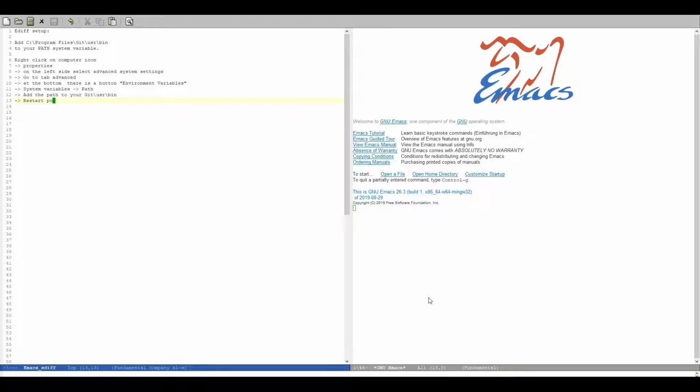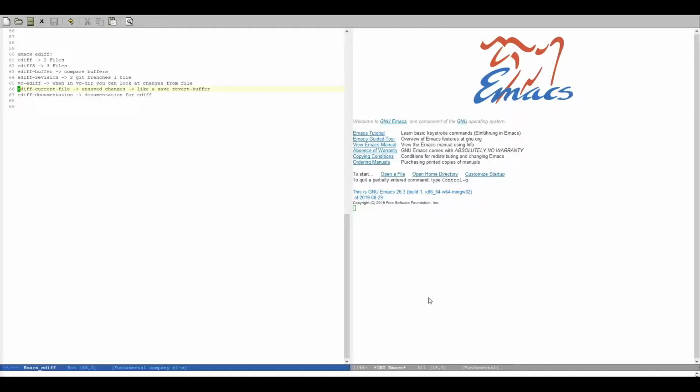First, I'm going to show you the most common Emacs ediff commands. That looks kind of ugly, so I'm going to show you something else first. You can mark a region, then we hit Alt X, and then we can just do align-regexp. Then we have to enter a regular expression with which to align our region. We enter the arrow, and there we go. That looks a lot nicer.